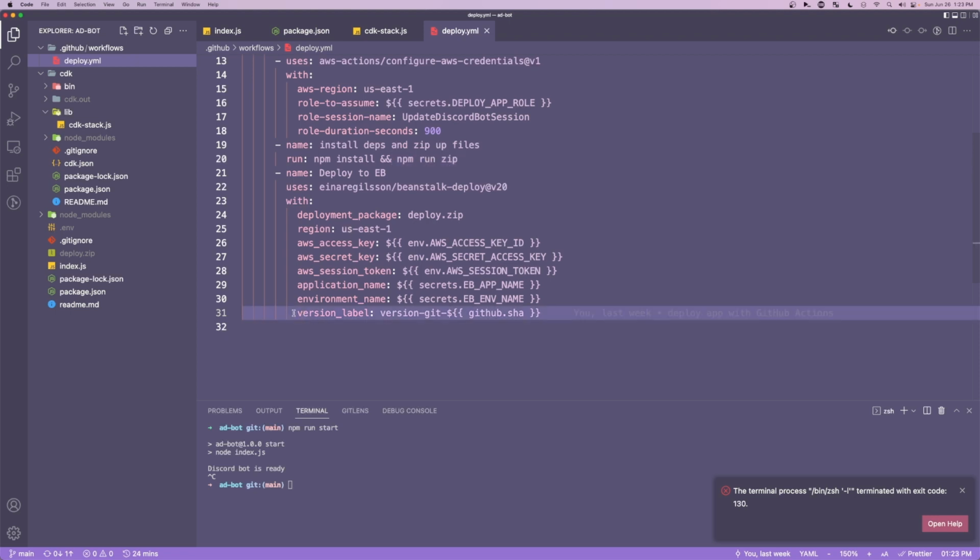And also we have this version label field, which is going to be that deployment label as was mentioned earlier in the video. And for this, I'm going to be putting in the GitHub SHA hash. So when a particular commit was made, I can see that commit SHA will be inside this identifier. So I can know that a particular commit is properly deployed.